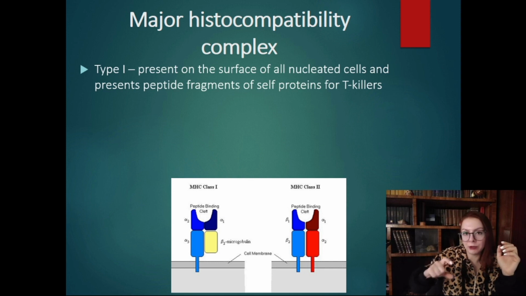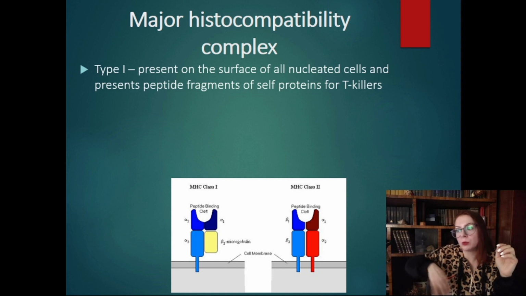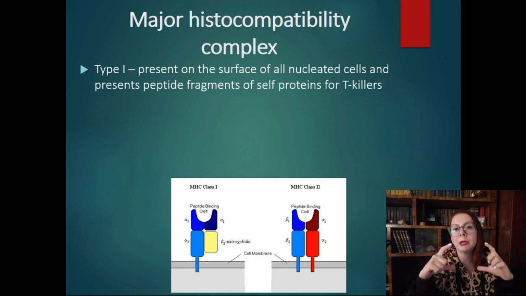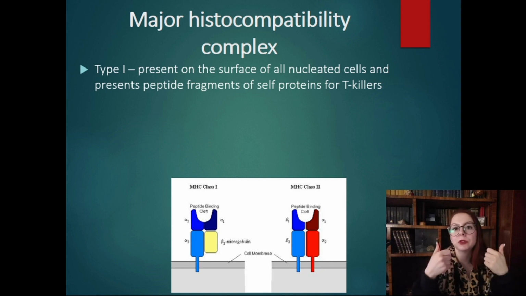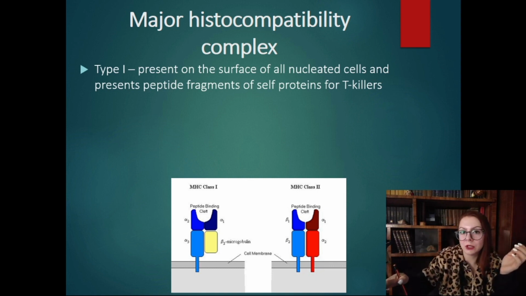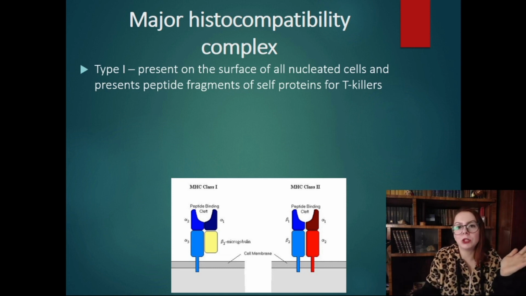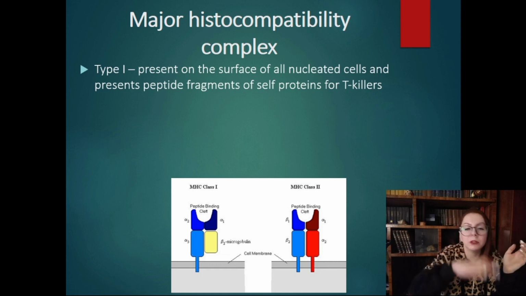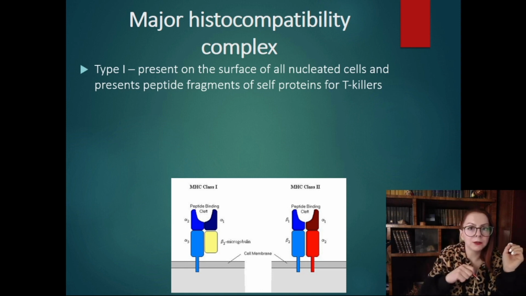And to control every particular cell, immunity should not enter the cell and check what proteins are produced there. Instead, every cell is equipped with a special mechanism presenting examples of all its proteins on its surface. So by scanning the surface of the cell, our immunity can make a conclusion whether this cell is normal or there is any mutation. And as a result, killers either leave this cell alive, or in case of any abnormalities, they might kill the cell.